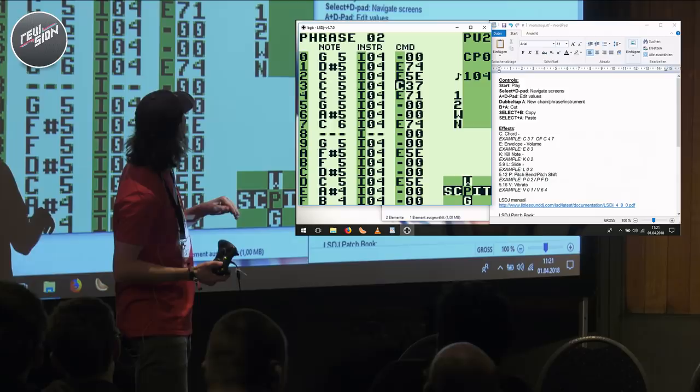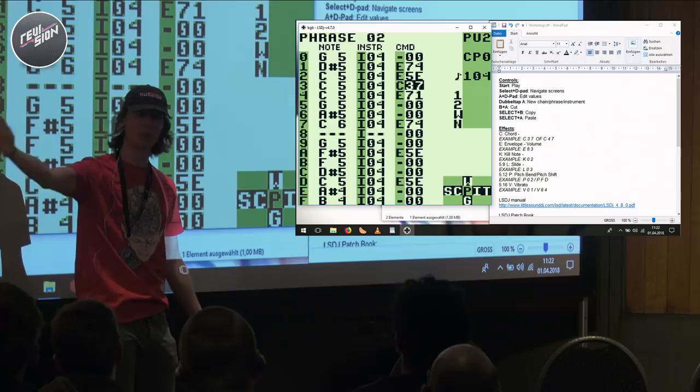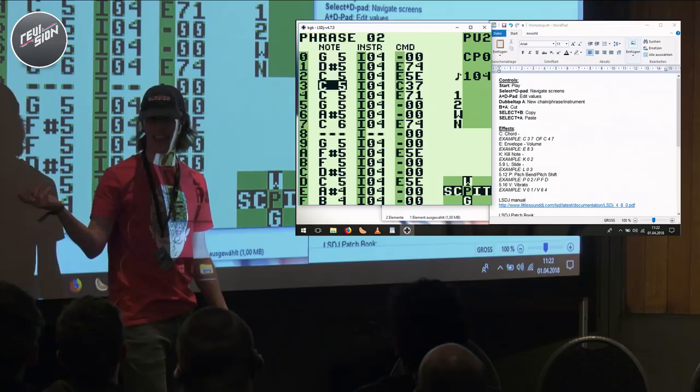So what I'm doing now is I'm giving it a C command, and these two numbers represent the amount of semitones that are sequenced after it. So if I play it now, you'll notice that we have a chord all of a sudden. Oh, I did put it in the wrong spot though. That's a bit of a shame.